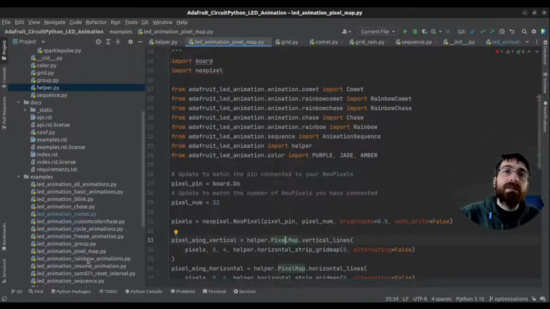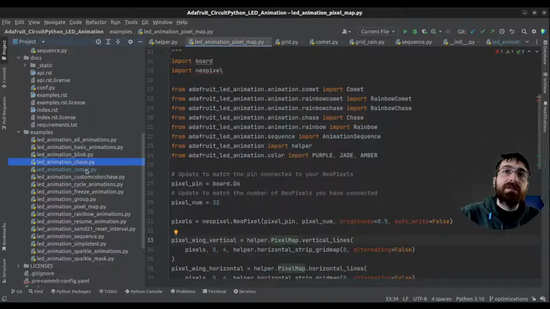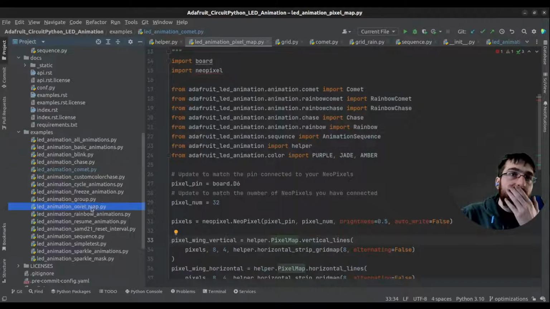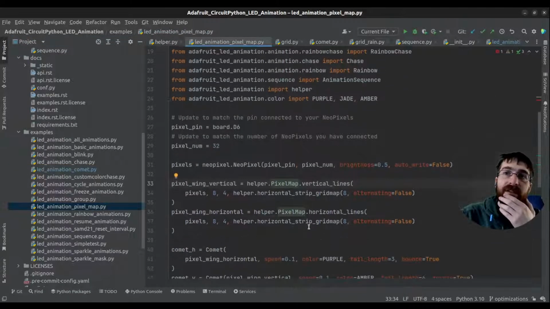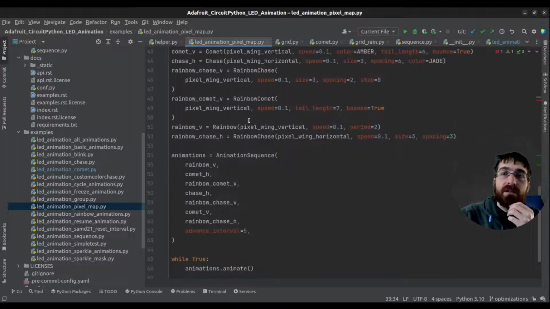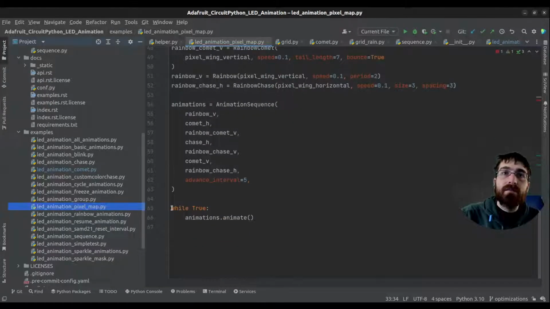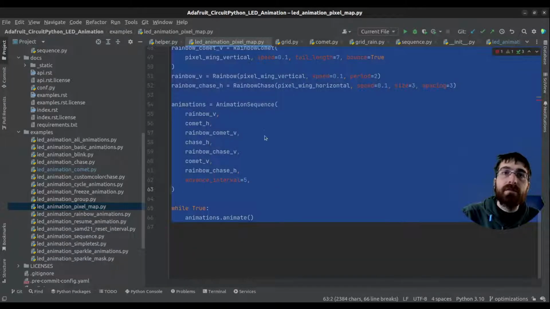So in the examples, let's get, I don't know what I did to comment. Oh, there is an example of just PixelMap by itself as well, actually. E6? Maybe we should do that one.